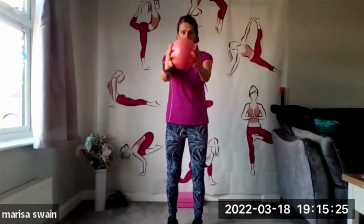So you're going to make a tap and circle around. And tap, circle around. And again. 1. Round we go. And then you're going to get ready. Place the ball into both hands. Take it down to the thigh. Settle yourself down into 4 squats.